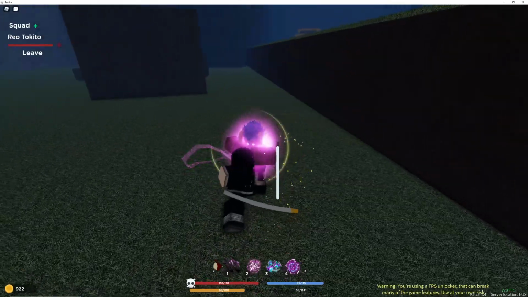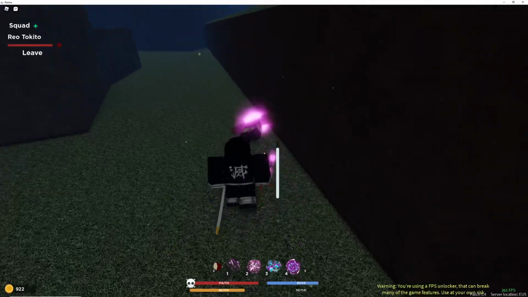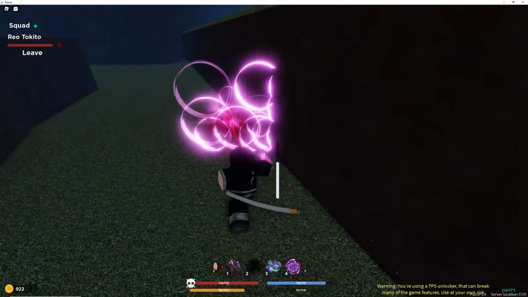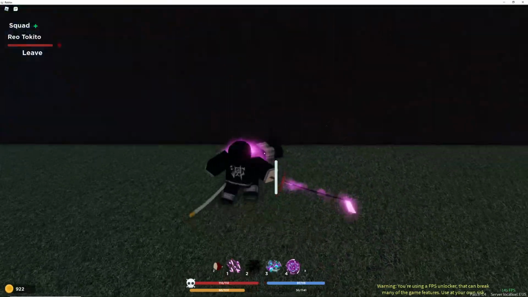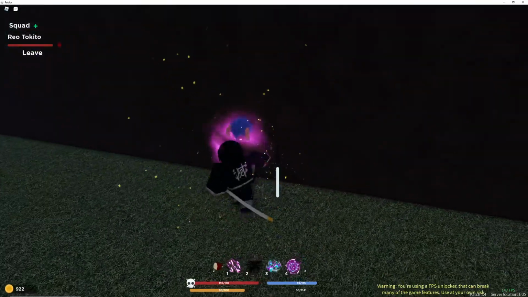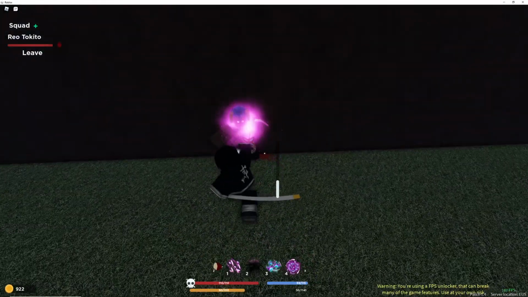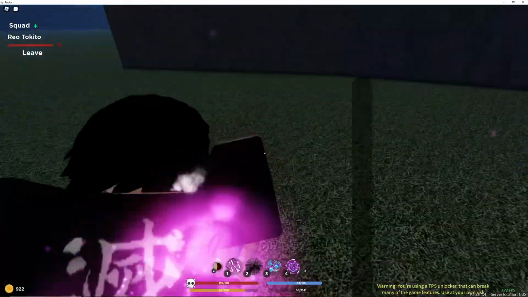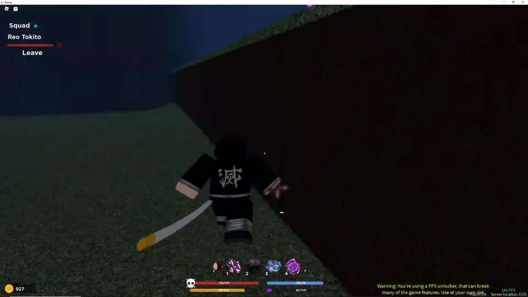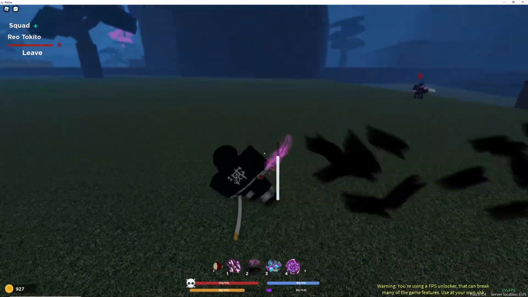I'll take care of this demon real quick, bro. There we go. Alright, and he's dead. Oh no, please don't glitch me inside the map. Oh, thank y'all, they got out. Alright, let's continue in 3, 2, 1, and go.